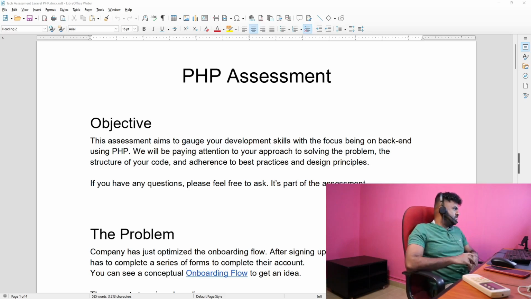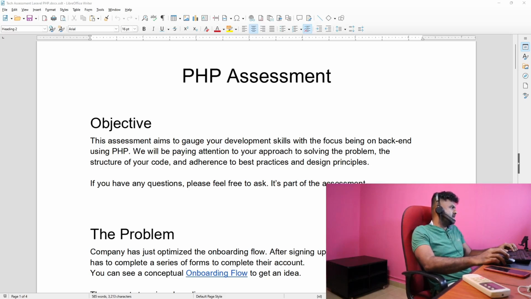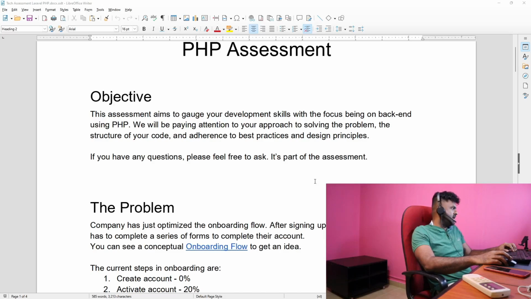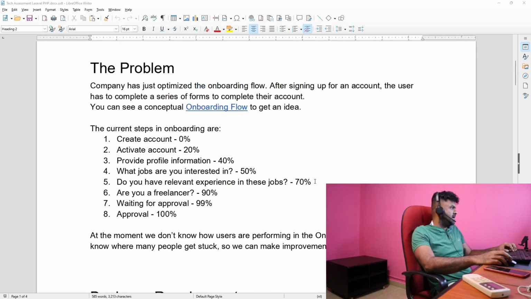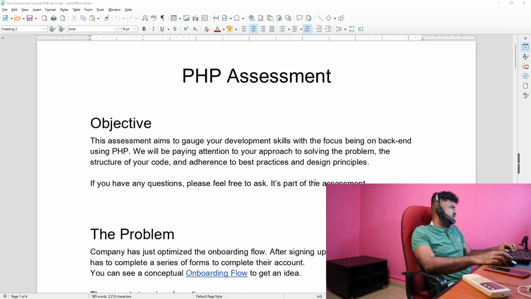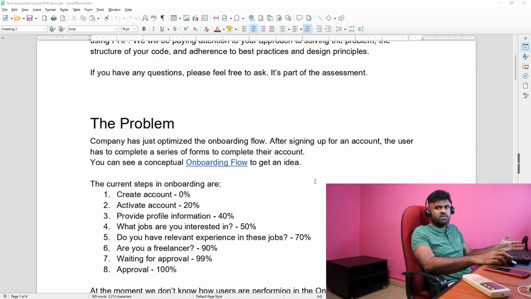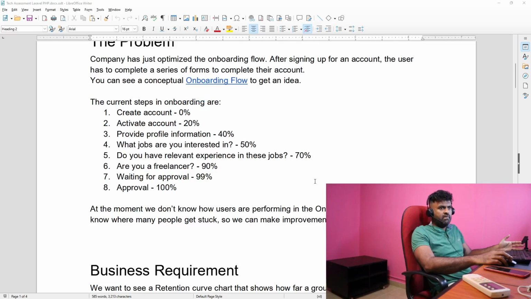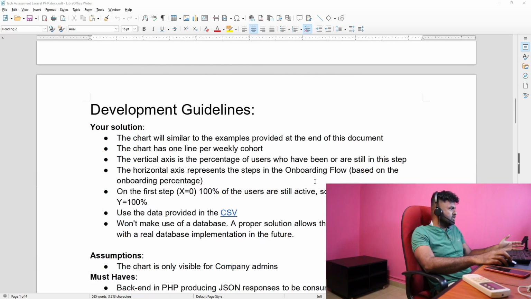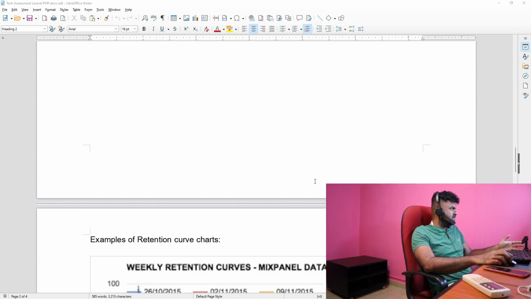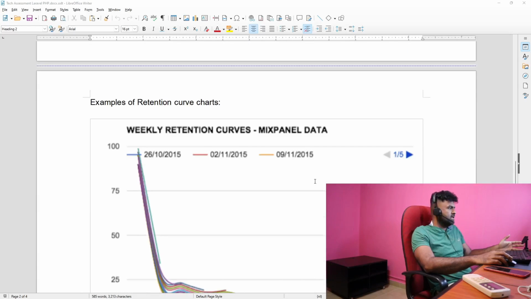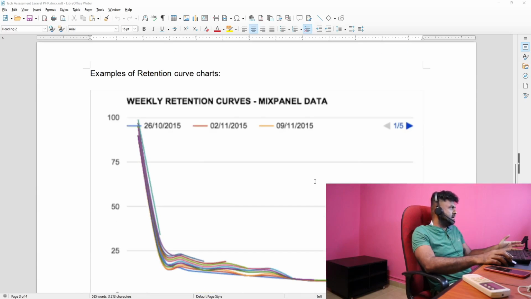Okay, with this example, we have to generate a chart. Basically, I'm not going to read the entire description because it will take time. I will show you what I'm going to develop. By the end of this assignment, you can see they provide an example chart.